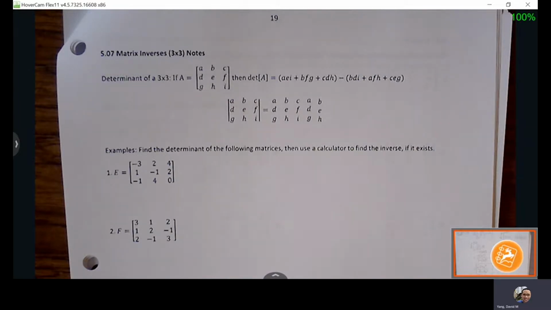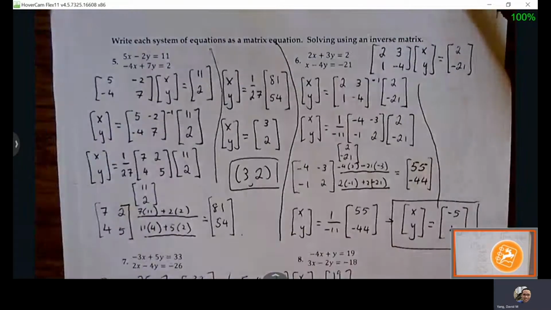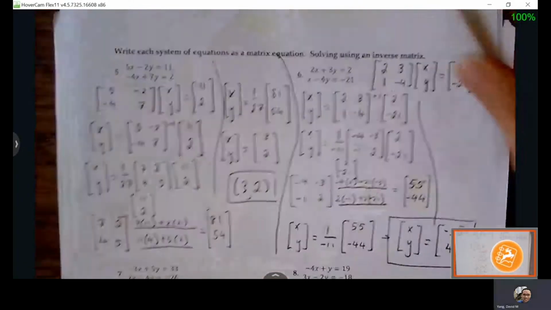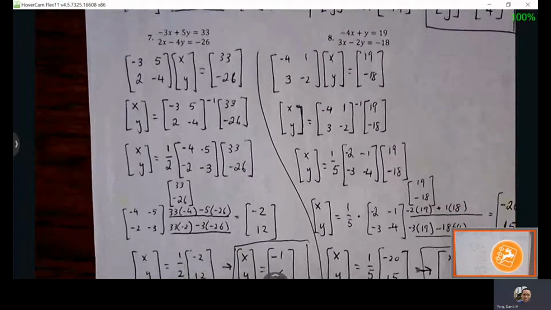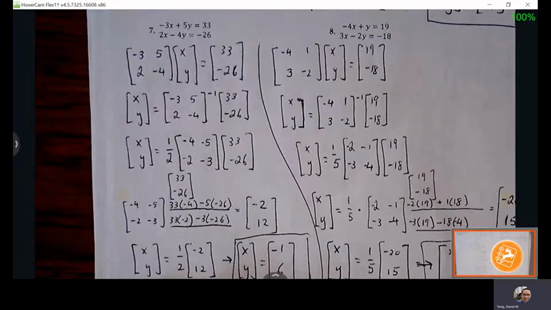Yesterday, we were working with two-by-two matrices and understanding that we can solve a system of equations simply by involving inverses. So just briefly, what we covered yesterday, if you're looking on page 18, or page 17, we did 5 and 6, right? Let me just go through the steps for 7 and 8 just as a review of what we were able to achieve here. So this is page 17.